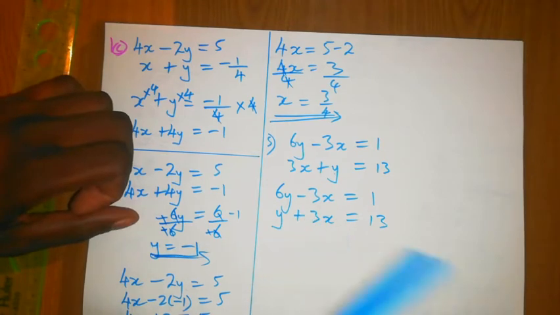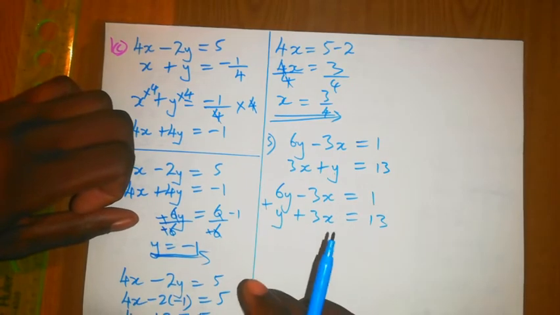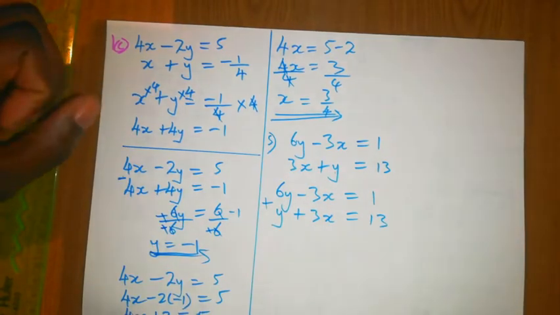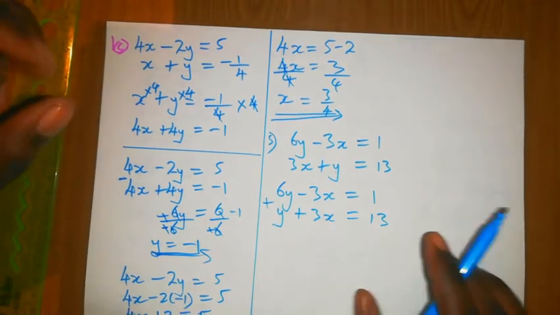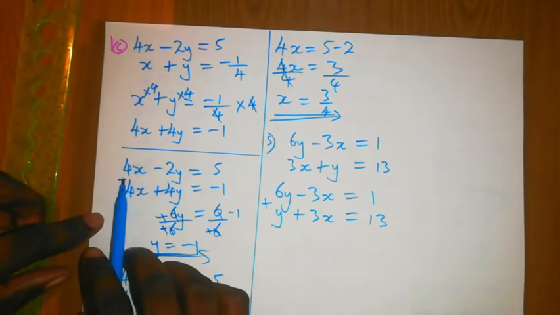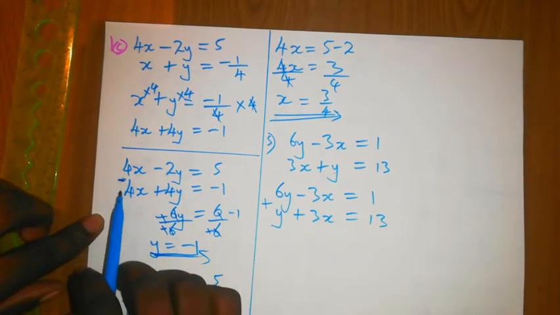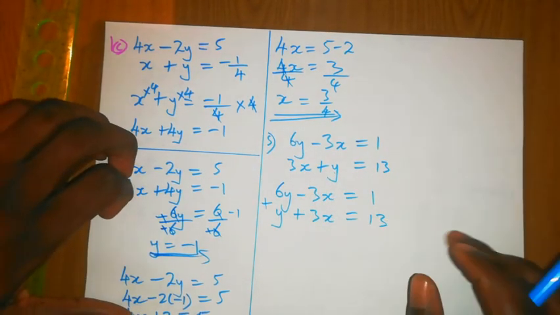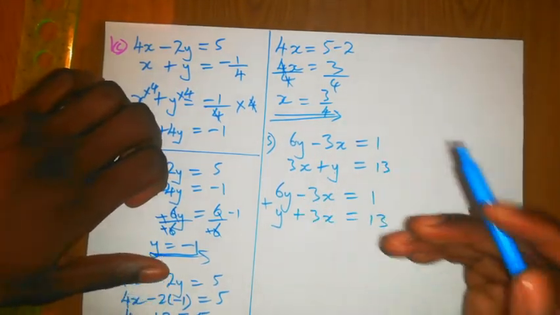If there is a negative sign, we're going to use what? A positive there. But if both are positive, we're going to use our negative sign that you were always using there. We're using a negative sign just because both were positive. But now one of them is positive, it means we're going to add the whole equation.